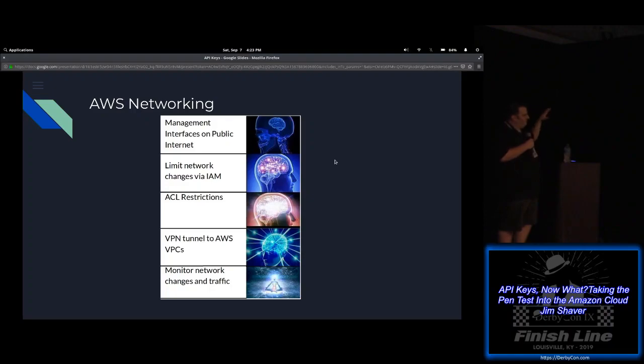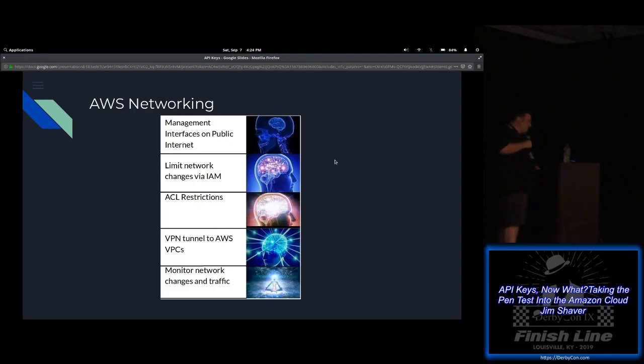And why this is important to know as a pen tester is, if you can get them to move to step 3, you're probably out of luck, in terms of getting to those management interfaces. And you might say, well, why don't you put step 3 at step 2? Well, because developers are going to open up 22 if they have the ability to. Okay, so that's AWS networking.